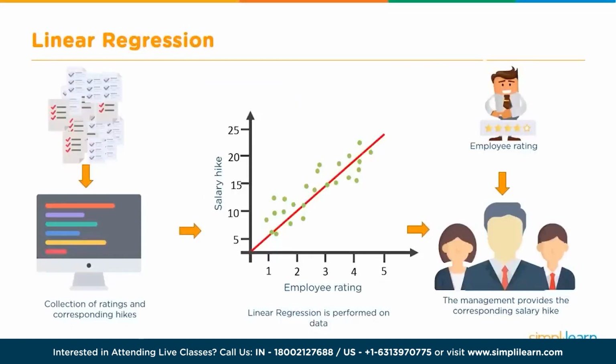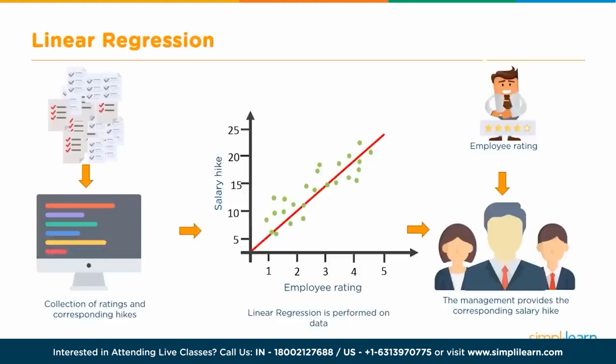Let's say the HR team of a company tries to find out what should be the salary hike of an employee. So they collect all the details of their existing employees, their ratings and the salary hikes that have been given, and that is the labeled information that is available, and the system learns from this. It is trained on this labeled information so that when a new employee's information is fed in, based on the rating, it will determine what should be the hike. So this is a linear regression problem and a linear regression example.